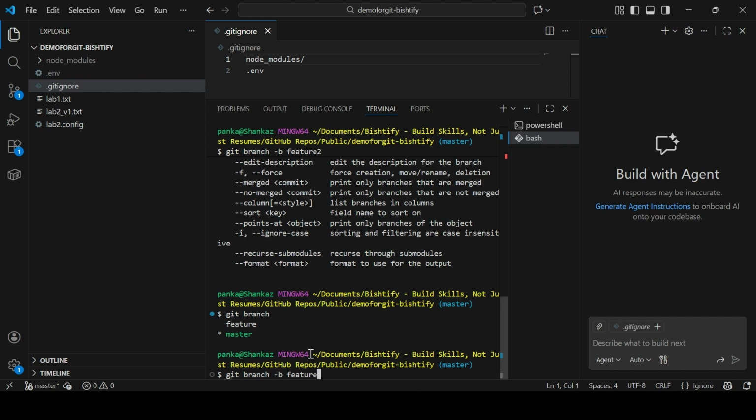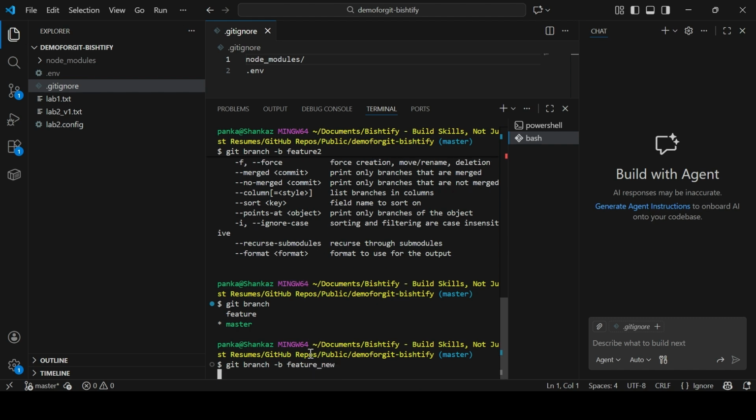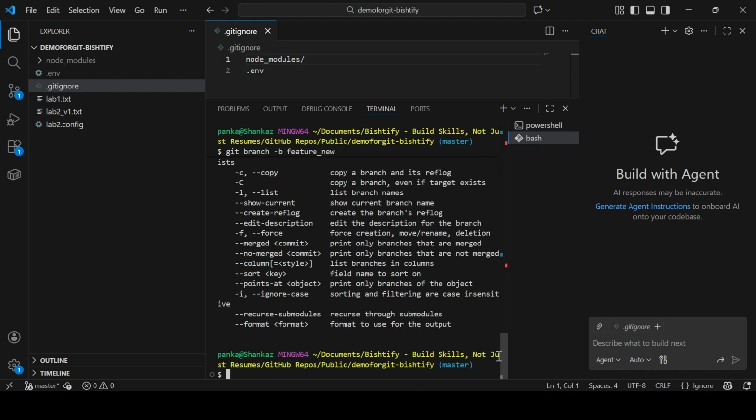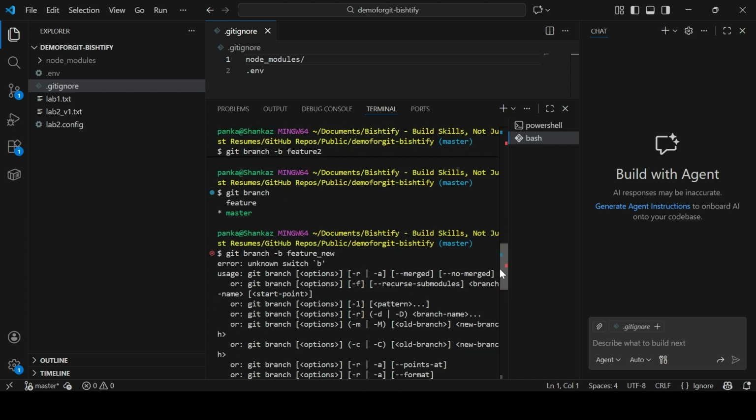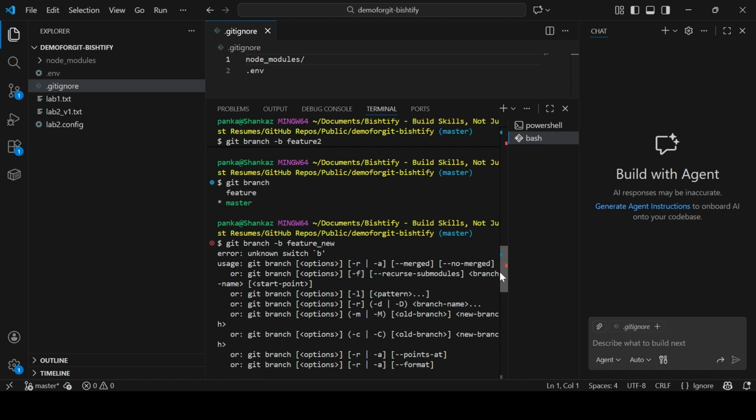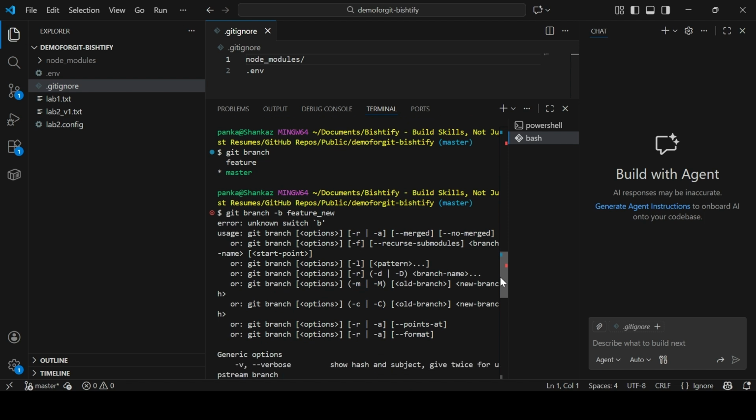Feature new, something is wrong. It says hyphen b, something is wrong, but that's how we do it.